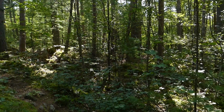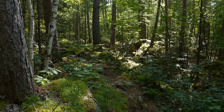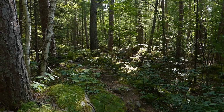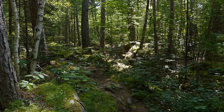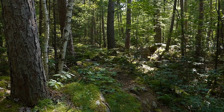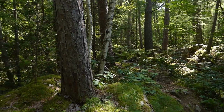So hiking here is a very rocky experience. The Mattawa River would have been a spillway when glaciers melted, and though of course we're up on the hill here, the river would have been way bigger than it is today, and all this was dropped when the glacier melted and through the wash. And pretty amazing to think that it's just sitting here for 10,000 years and then the vegetation laid on top of it.